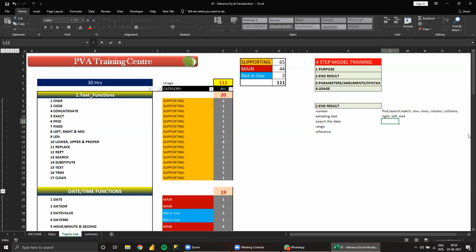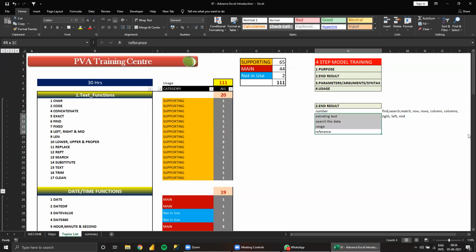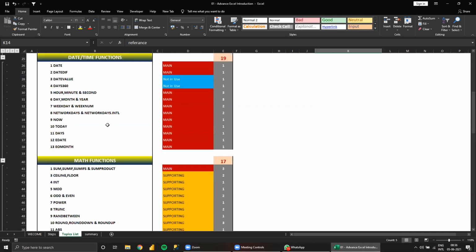Suppose range formulas: offset, address, indirect, all that. Reference is also the same. So you need to know this categorization by looking at the formula.